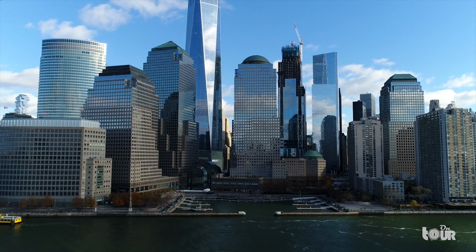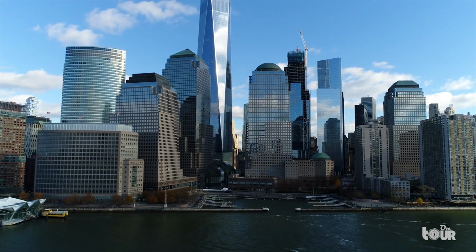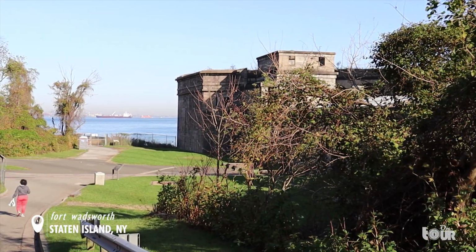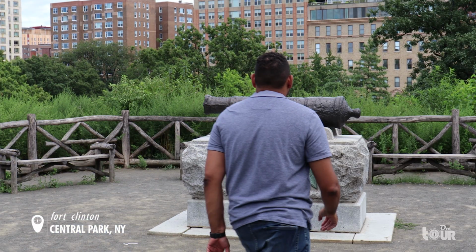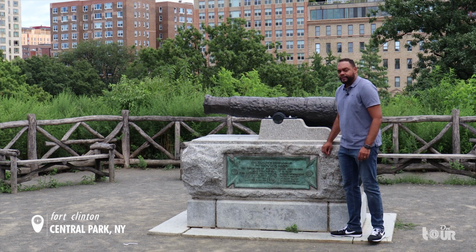Travel to Lower Manhattan, to the area of Battery Park, where you can take the ferry to Ellis Island and Liberty Island. You can also take the Staten Island Ferry. So why is it called Battery Park? To simplify it, the area contained artillery batteries. These were cannons and mortars set up in fortifications to protect New York City.